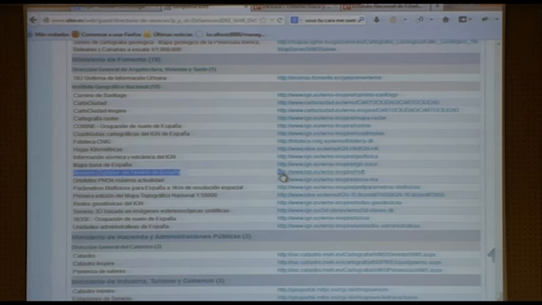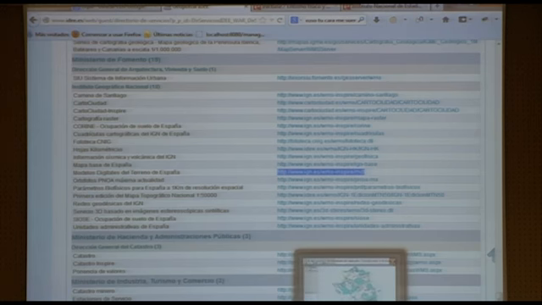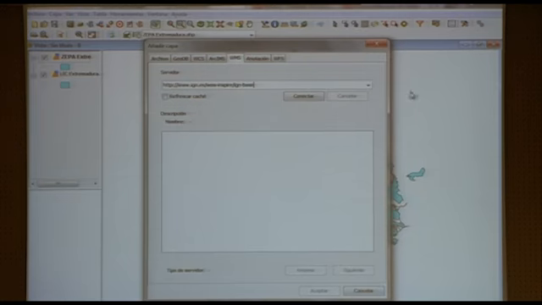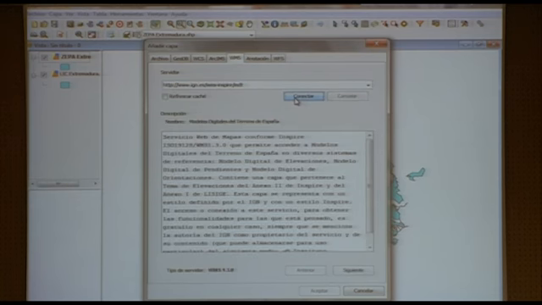National Geographic Institute, digital models for Spain's terrain. We copy the address here and we press connect.